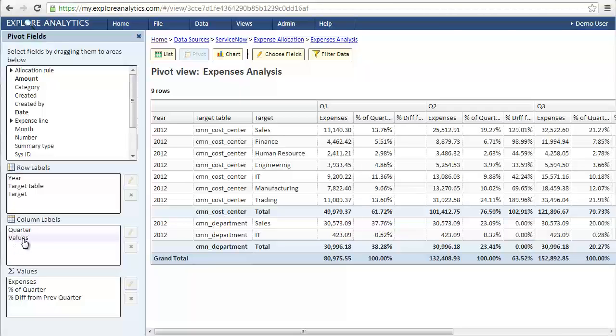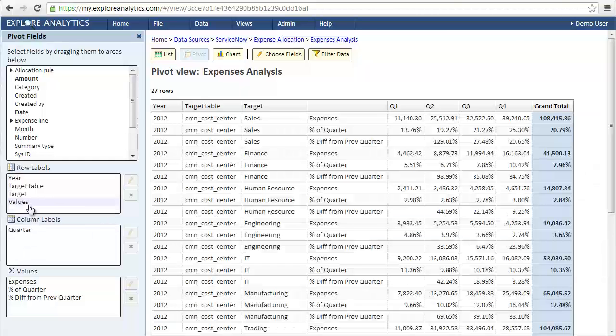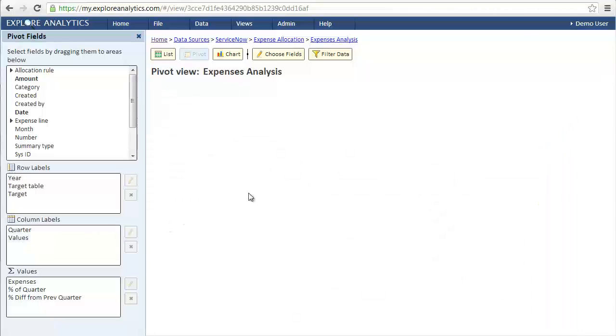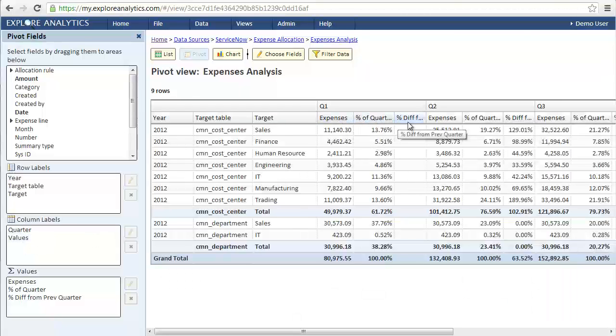We take this special field called values and move it to the rows to show the values right here in the rows. So you can see for this cost center called sales, we have the three metrics one under the other. This is useful to compare these metrics across the 4 quarters so we can see Q1 next to Q2, Q3, and 4. It's just a different way to look at the same data. Let's move the values back to the columns, and you can see that now they're showing across the top.